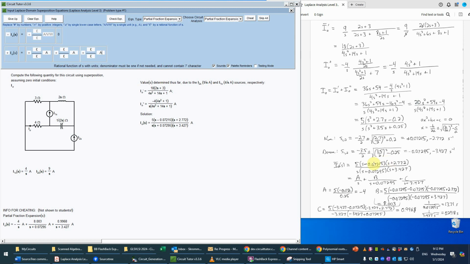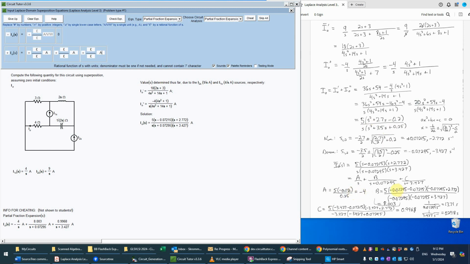Now, it's actually a little bit better here to come up to the unfactored form because that makes it easier to do the math. So here I'm going to just use the unfactored form and set s equal to 0 up here because that's equivalent to this. And so that just means these terms go away and I get 5 times minus 0.0. Oh, I'm sorry, I wrote that incorrectly here. It should be minus 0.2, but I actually computed it with the correct value, so that's a typo there. Okay, and then divided by, again, the s is gone, and then these terms vanish, setting s equal to 0, we have 0.25, and so that works out with the corrected value of minus 4.